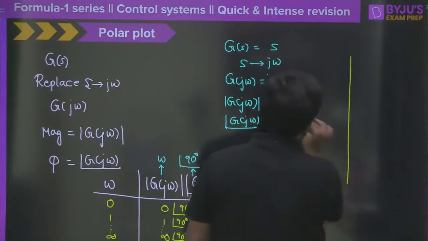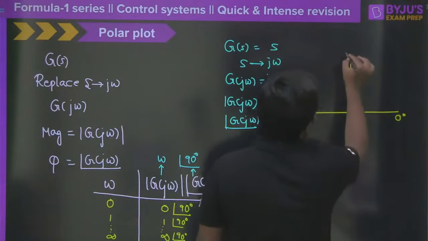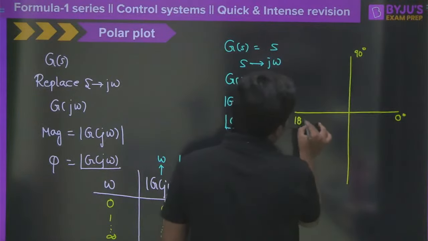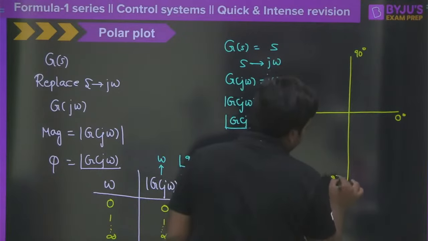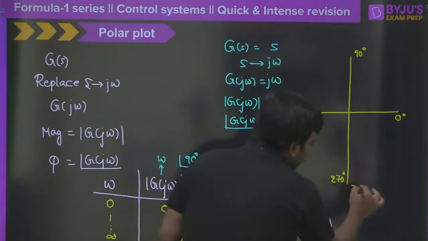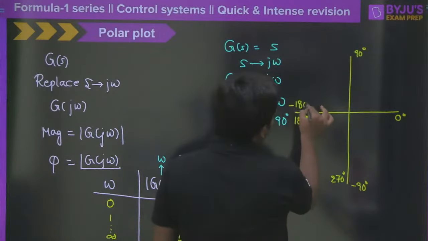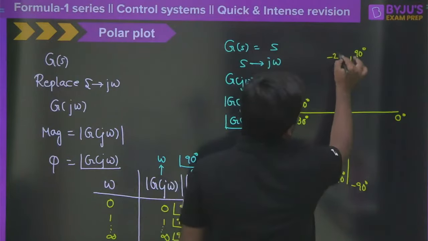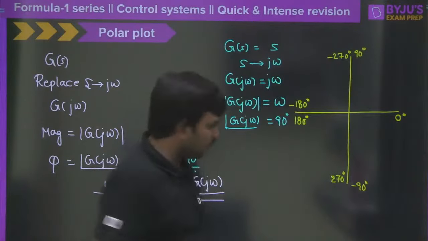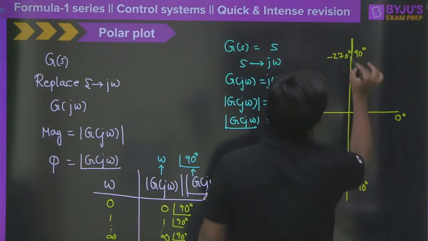But what is a polar plot basically? Polar plot means it's a plot drawn on the polar coordinates. So that means it starts with 0 degrees here. Of course, this would be 90 degrees here, and this would be 180 degrees here. And this could be said as 270 degrees. The same 270 degrees, if you come this way, would be written as minus 90 degrees, and this would be considered as minus 180 degrees here, and this will be minus 270 degrees here. Clear? So you must understand both the different logics here, because many times we will use both, that's why it is important to know everything.